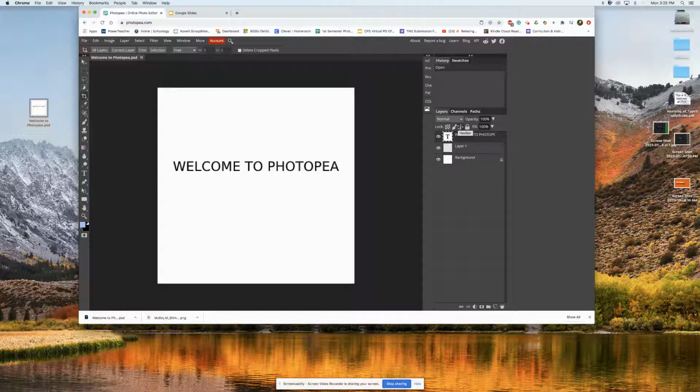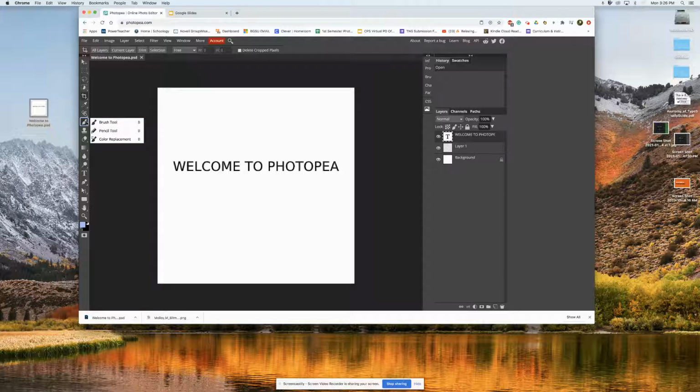Now that we have our document open and we kind of know where things are, I want to go a little more into detail on some of the tools here. If we look at the corner of each tool, we'll see that they have a little arrow. This means that there are multiple options of those types of tools. So for example, if we look at our brush tool, if I click and hold with my mouse, I'll see I have 3 other different options here. I have my brush tool, I have a pencil tool, and a color replacement tool.